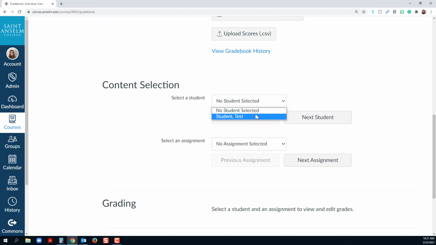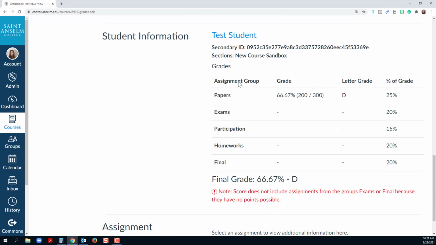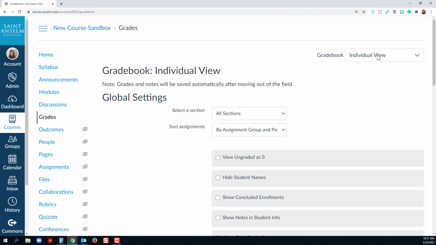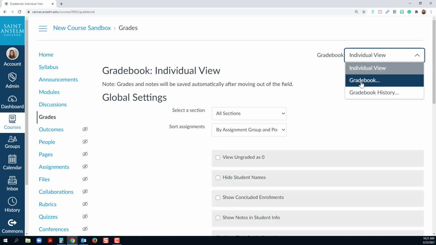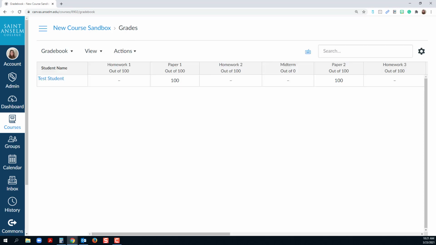So here you can select the student, and then you can see what that student will see. And then if you want to go back to the regular gradebook view, you can do that here. And if nothing happens, do it again. Persistence pays off in this.